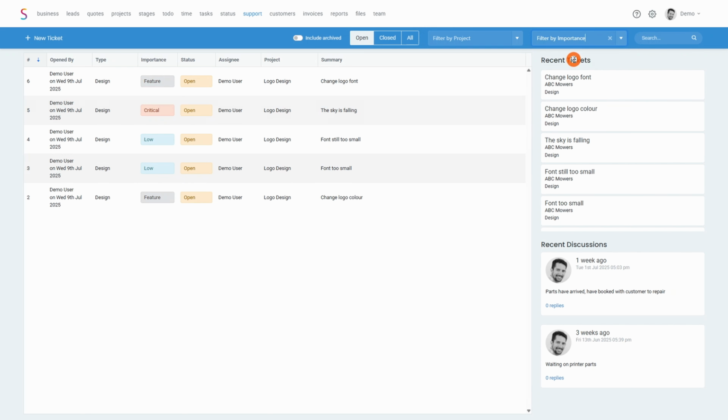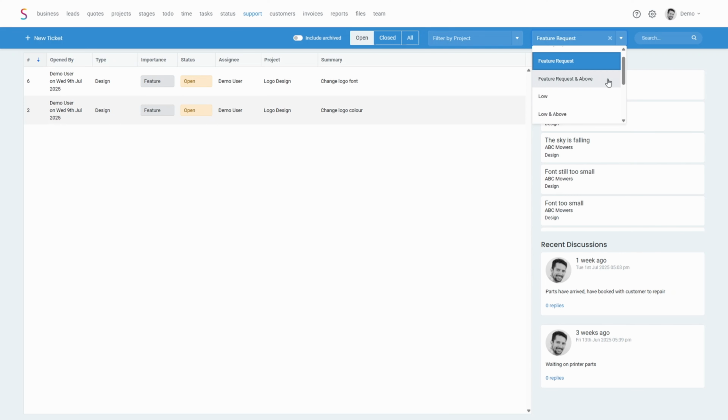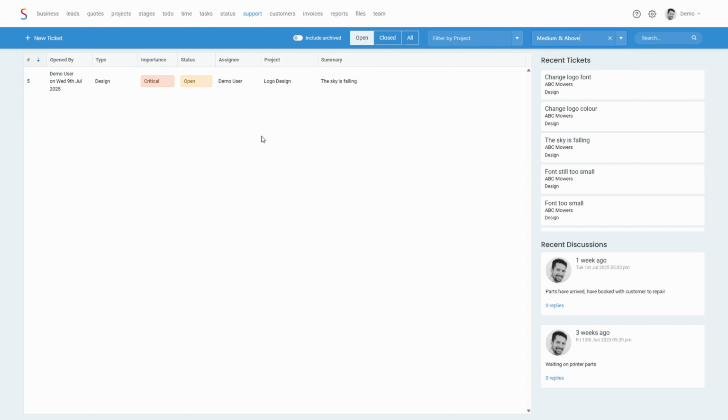Now, you can, of course, remove the filter altogether and then you'll just see every ticket, but you can then filter by just the feature requests, or you can filter by feature request and above, which is actually the same as not having a filter, because feature request and everything above is all tickets, but that's okay. You can still select that. Then you have low and above. So if I just want to have a look at everything that's medium and above, I can select that. In this case, we don't have any medium tickets, but we do have a critical ticket. So that's why it's included in this filter. So this makes the importance filter even more powerful by giving you the option to filter to a specific importance, or that importance and everything that's more important than that.